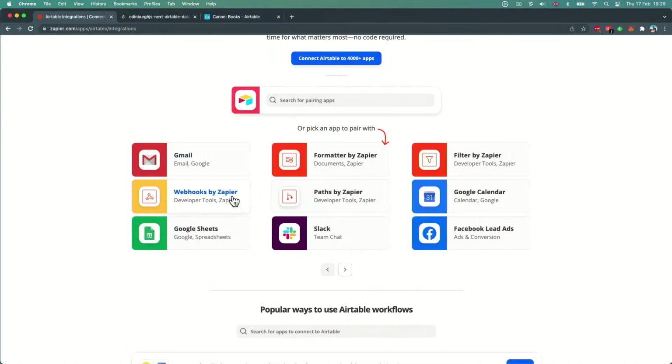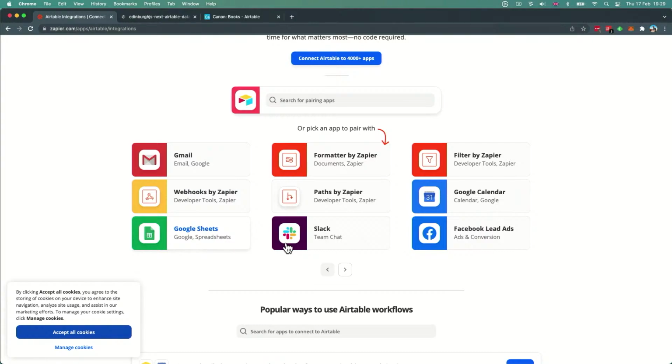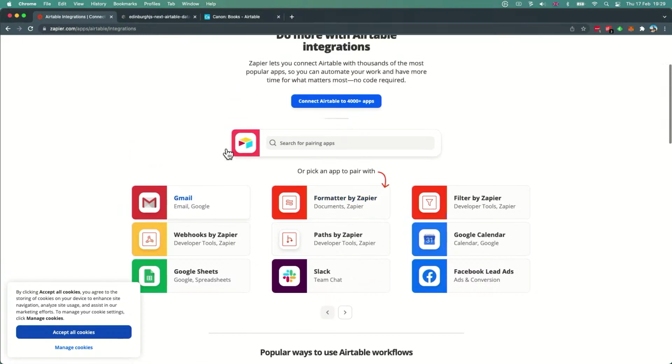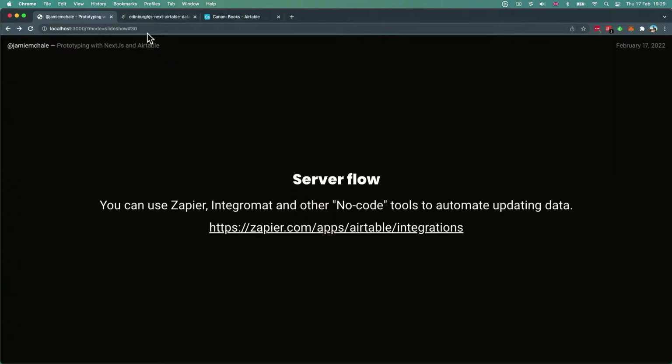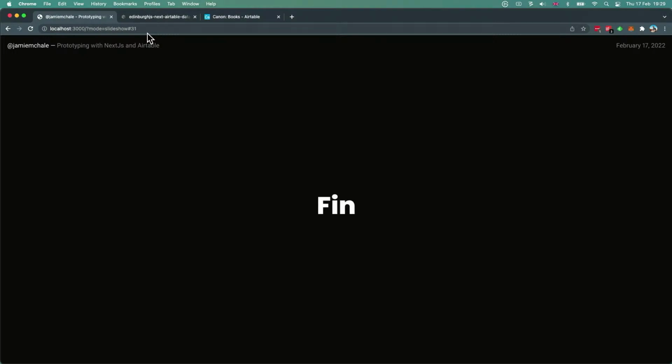So maybe you've got webhooks from other services, maybe you've got Google Sheets, maybe they're set up on Slack, maybe you want some sort of calendar integration. There are loads and loads of tools out there that can do that for you, and someone with very little technical experience can set them up. So that is how to quickly prototype with Next.js and Airtable in order to build the right thing.